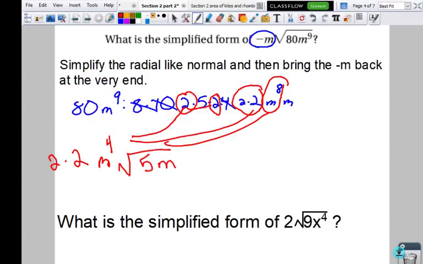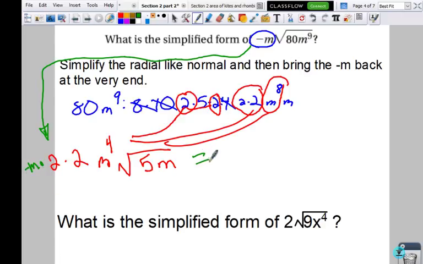What about the negative M? Okay, that's where it's going to come back now. So I kick stuff out, right? This negative M is going to go out here, and it's going to come down just like it got kicked out. So I'm just going to bring negative M back here.